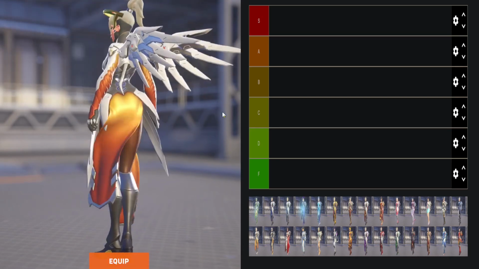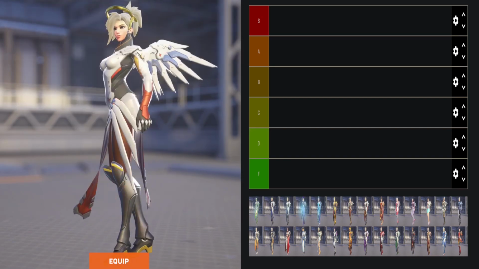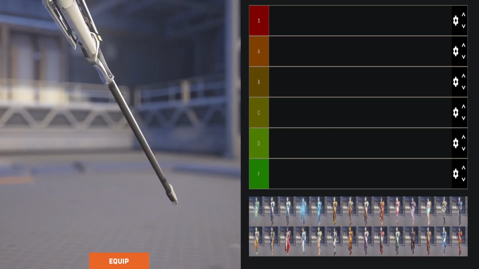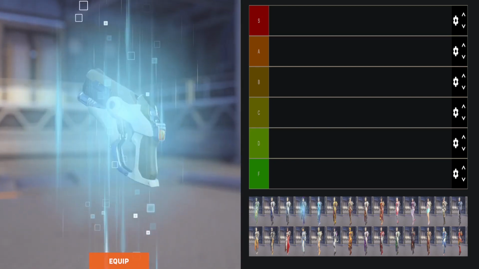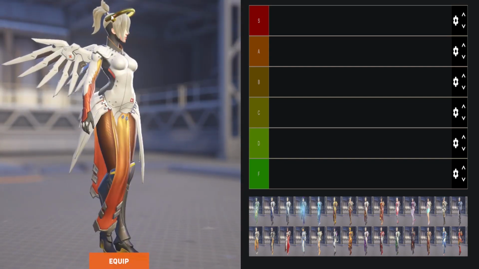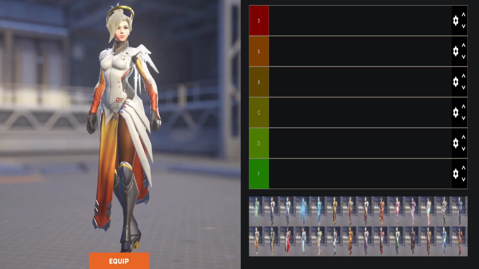First off, we've got the Mercy Overwatch 1 skin, and it looks pretty decent. Nothing too crazy about it. The weapons also look completely fine. Right, nothing crazy going on there. It's just a pretty decent skin. I will say the headband coming forward like this does look a little bit off. It doesn't look particularly amazing, but it's pretty hard to go wrong with the classic Mercy skin.